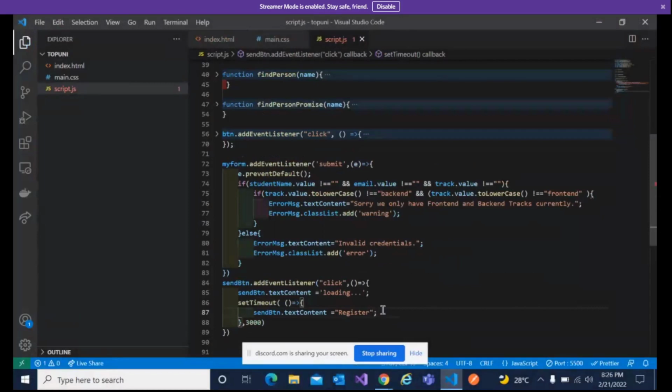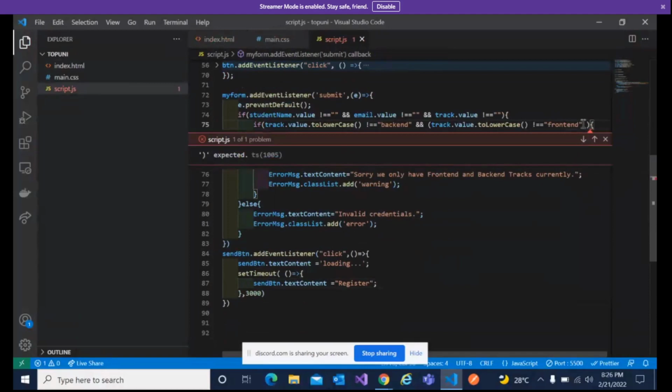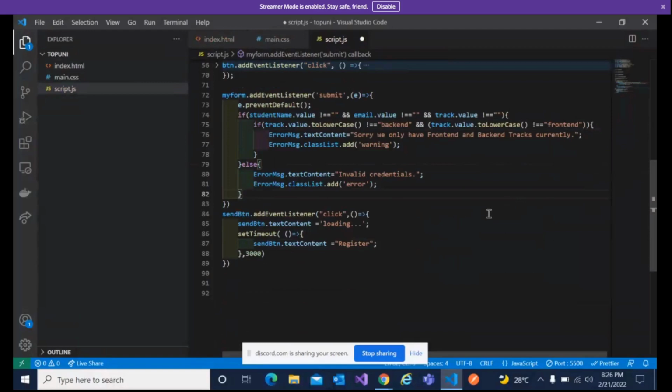Let's just test what we've implemented. There's an error somewhere. Where am I having the error? Okay, yeah, I have an error here. I think the error is gone now. No error again. Let's check what we've implemented so far.